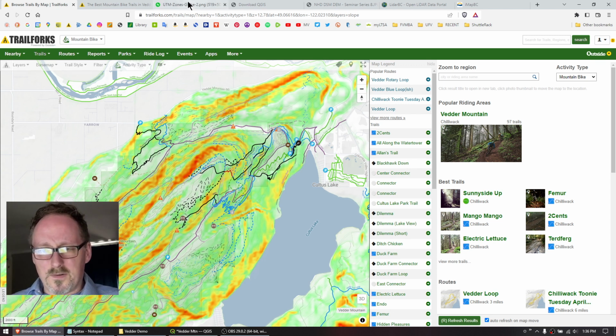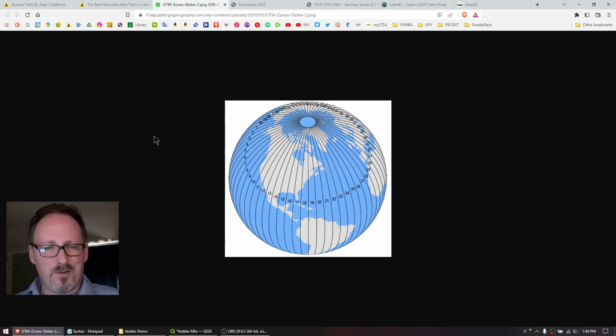And what it does is it takes our spherical planet and flattens it out into a map format that we can use. Now, the most common map projection, as they call it, is called Universal Transverse Mercator, or UTM. And that takes the planet and divides it up into 60 zones and then flattens out that zone just like you'd flatten out a strip of an orange peel. Now, I'm in UTM zone 10.